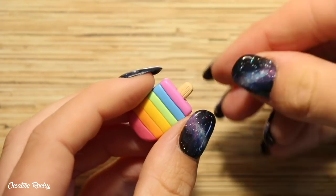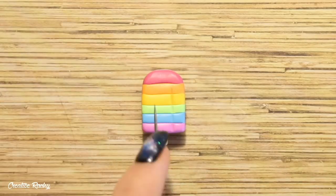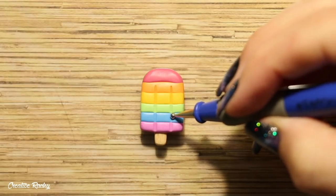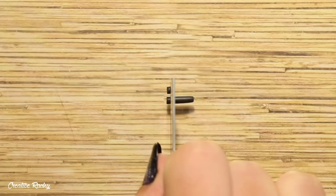Yeah, you're going to glue him on. Yeah, that's glue, yeah? Okay. And what is going on here? A bit of touching up with the indentation tool. Oh, that's where the face is going to sit.